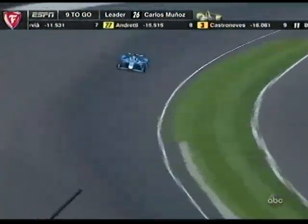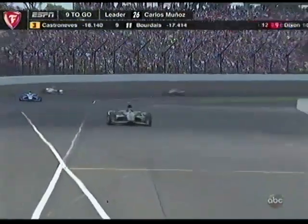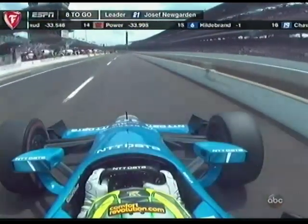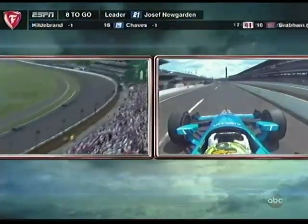We'll soon find out. Munoz, Newgarden slipping in front of Jake Query. As a matter of fact, Kanaan is right there in that mix as well, but everybody involved in turn number 4 is running into lap traffic, as now it's Kanaan. It's Newgarden trying to make the pass. And we see a drag race at the start-finish line. It's Joseph Newgarden running with Carlos Munoz into turn 1. He's going to get the job done too, Mark.